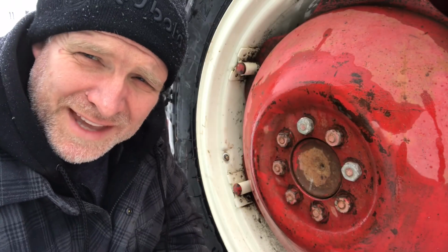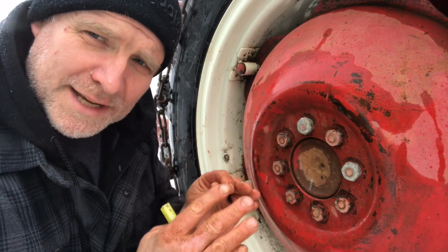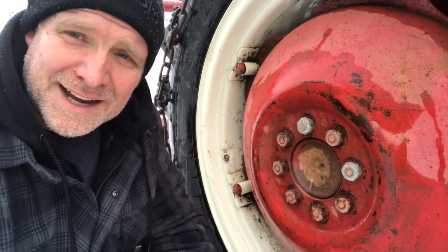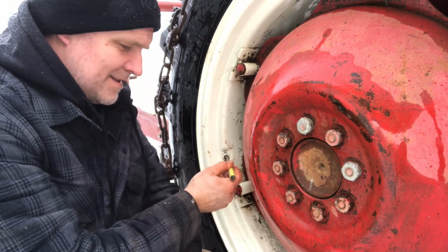My tires don't have calcium in them, so what I'm going to do is drop the air pressure. The tire will shrink a bit. I'll make sure that the chains are as tight as I can get, and then I will re-inflate the tire, and then the chains will be nice and tight. I'm just going to drop the air pressure in the tire.